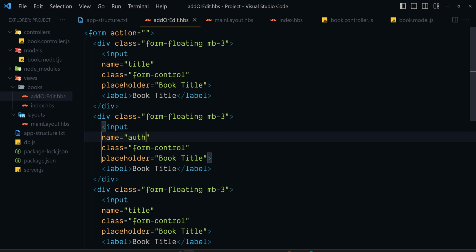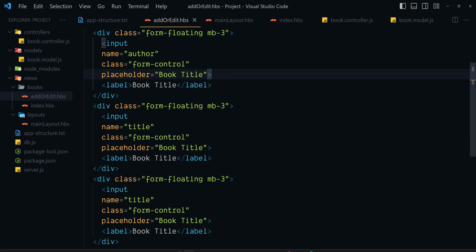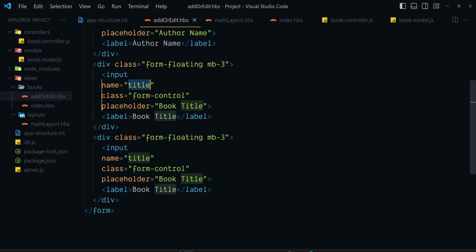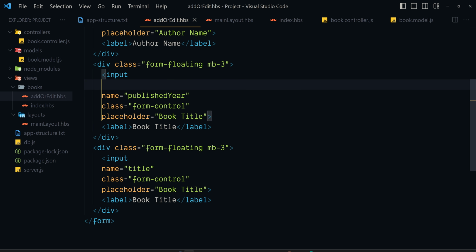This is for author. And inside this placeholder and this label, we'll be showing this author name. Then we have published year, and the corresponding text box should be of the type number.